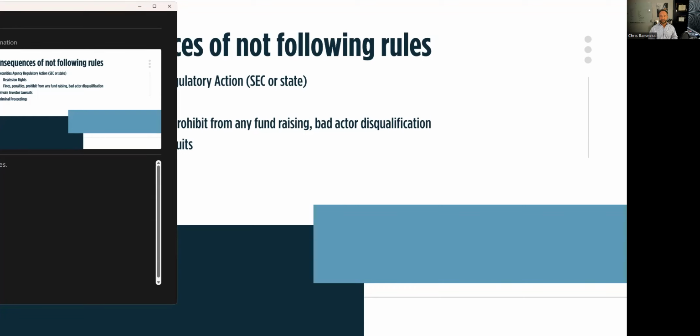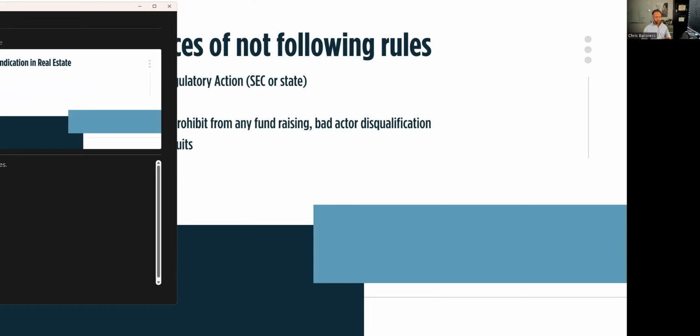So, when you look at the risk versus the reward of paying some legal fees and going through the process of making a securities offering, it's not really that complicated, versus potential investor lawsuits that will come after you personally for hundreds of thousands, if not millions of dollars down the road, and they have the right to do so if you didn't do it right.